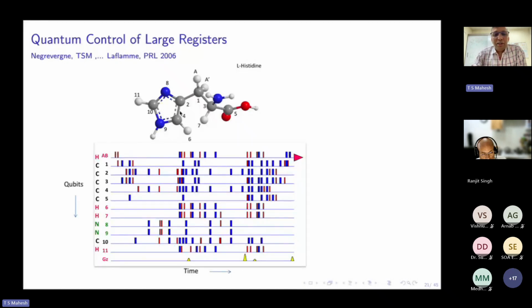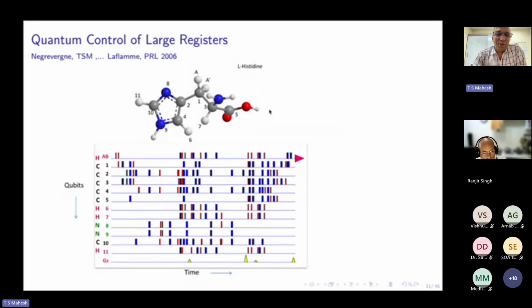So we don't say that NMR, at least with the present technology, will become a large scale quantum computer, but it is a very good quantum workshop, and that's why I have titled my talk as quantum workshop. If you want to study the physics of quantum information, it is very handy and very convenient.